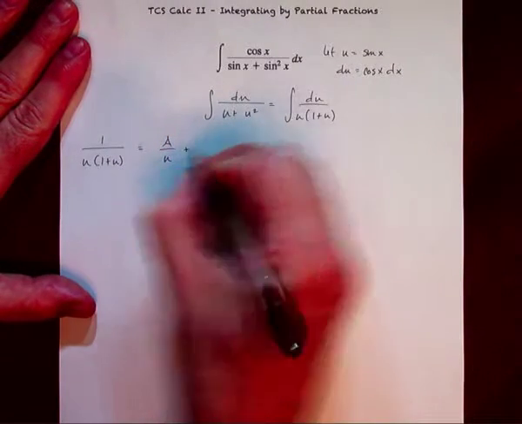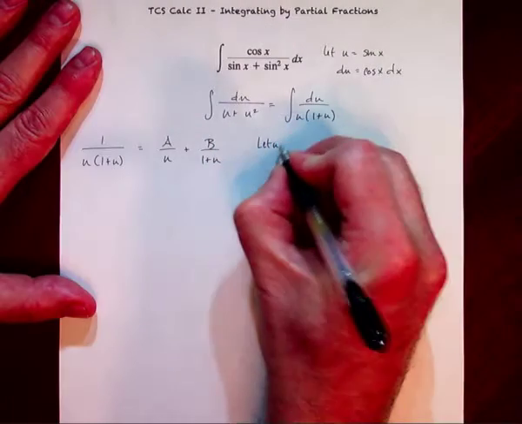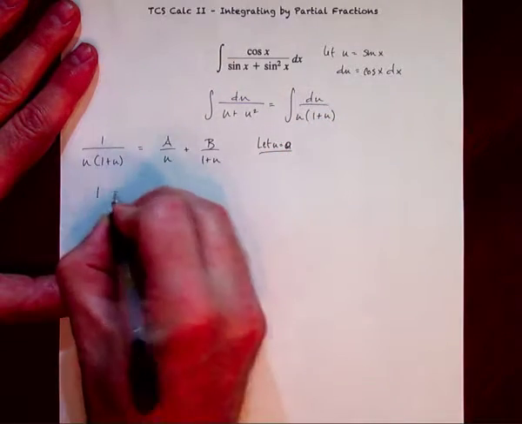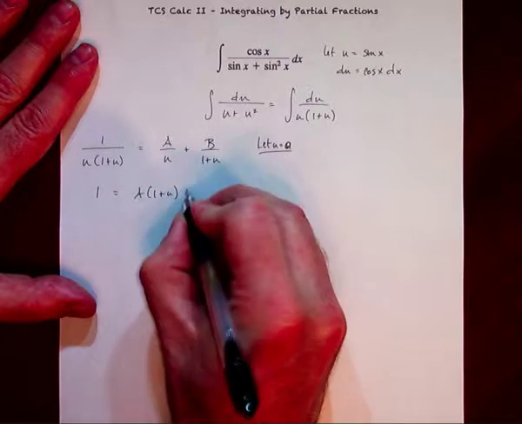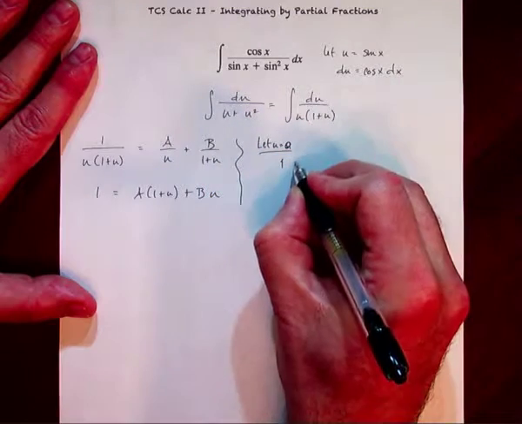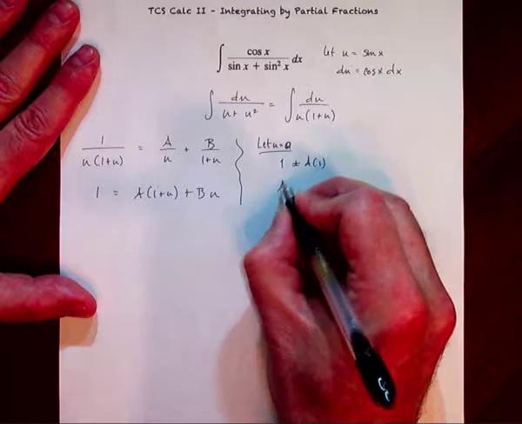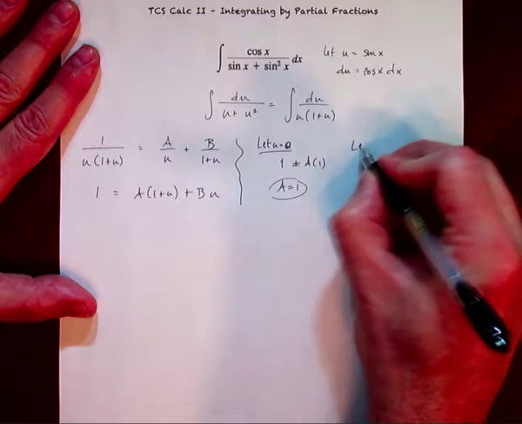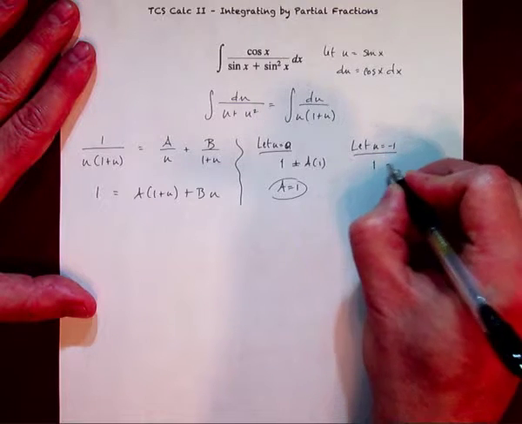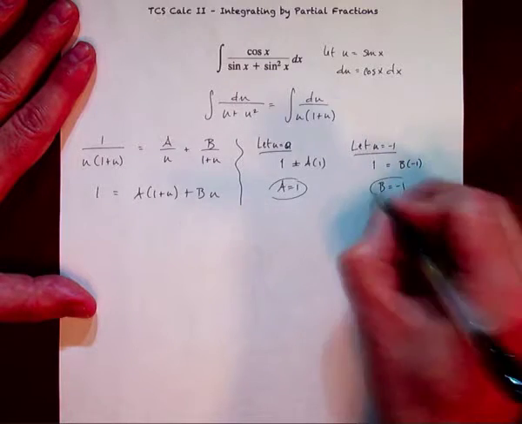Well, I'm sure you pretty much figured out that this one's going to be so easy. Let's go ahead and let u equal to 0. If u is equal to 0, let's go ahead and, a times 1 plus u and b times u. If u is equal to 0, you get 1 is equal to a times 1, so a is equal to 1. And if we let u equal to -1, we're still going to get 1 over here on this left side, but we're going to get b times -1, so b is equal to -1.